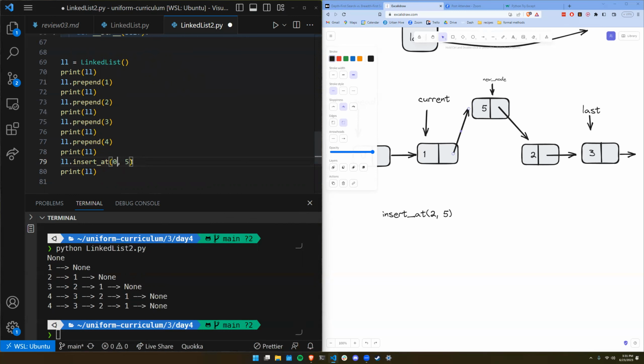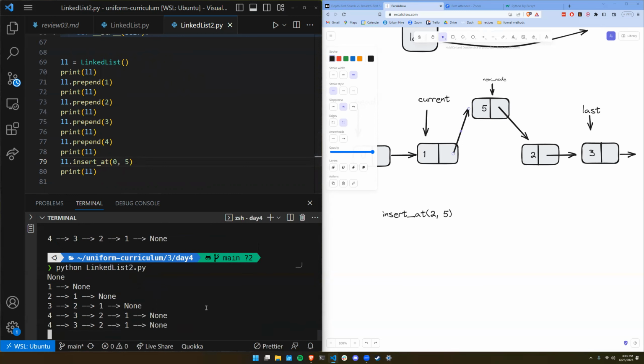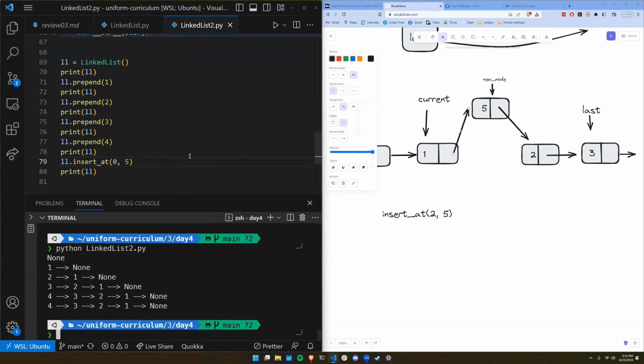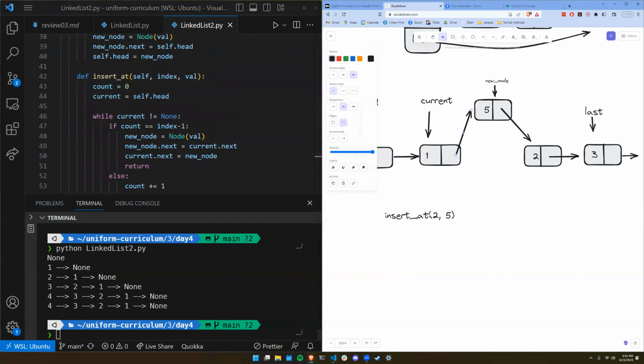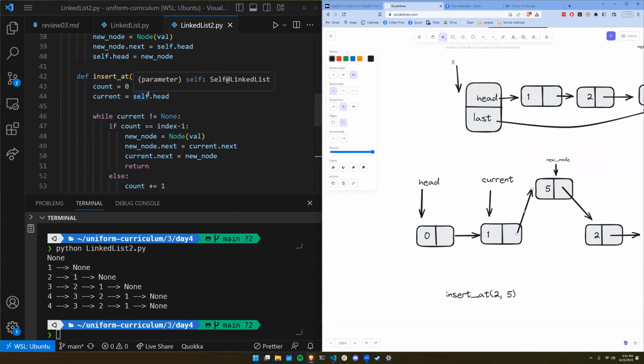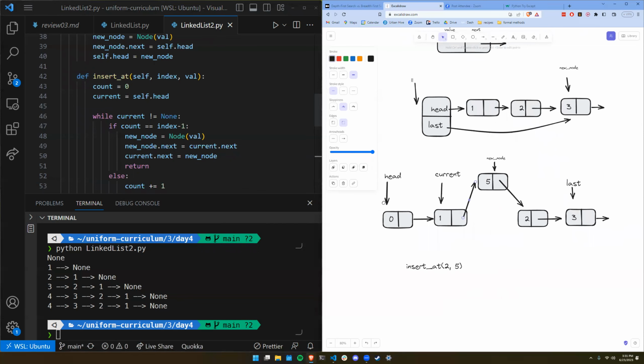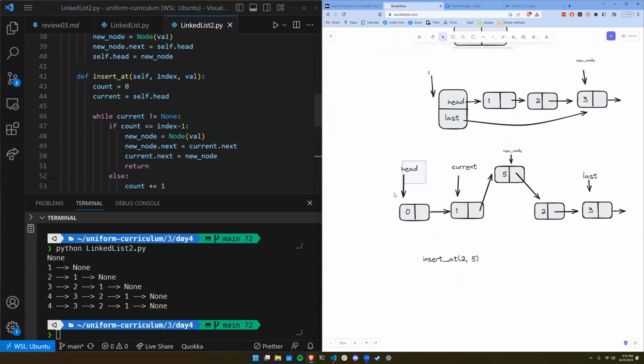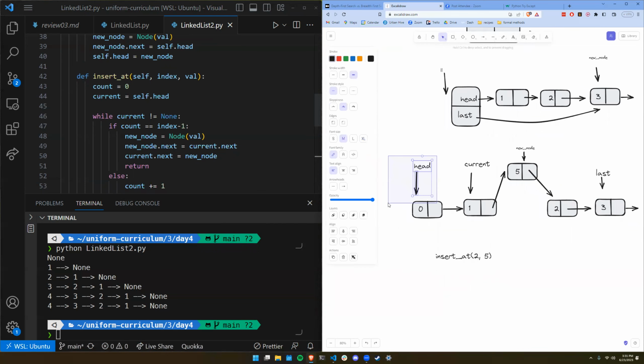And then similarly, even though 0 is there, it doesn't work. And why doesn't it work? Because based on our logic, count is 0, index is 0. If count is equal to -1, well, that doesn't work. It doesn't work because this is a special case where if you want to insert it at the beginning, that doesn't make any sense.